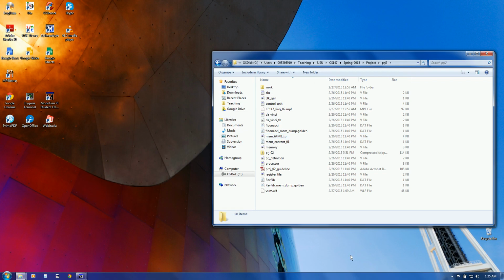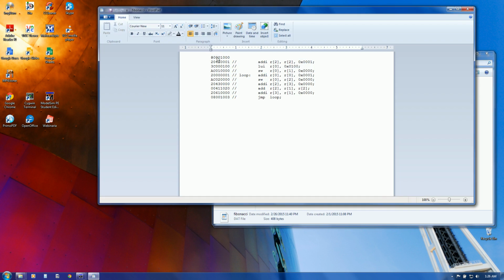To perform this memory modeling lab, lab 5, you download the prj_2.zip file from the project assignment and extract all the files. You'll get a lot of .v files and some .dat files, such as Fibonacci.dat and refib.dat. They are the programs we'll be using to test our CPU, or the processor. It has a little program from the power up address which generates the Fibonacci numbers. These are the machine code which will be loaded into the memory.